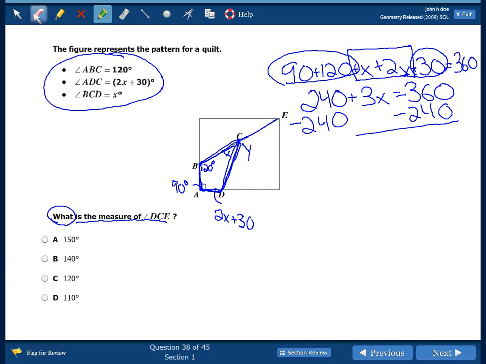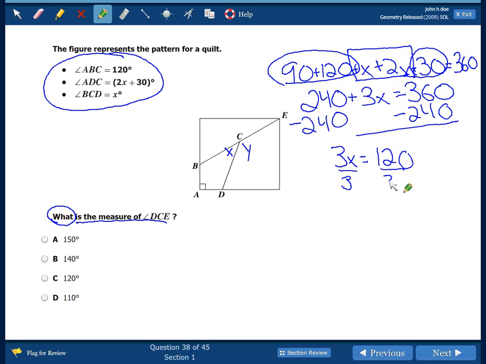and we're out of lines. I probably erased the parts that I didn't want to. I wanted to keep this as x. So we get 3x is equal to 120. We divide by 3. X is 40. This could be another trap answer, but lucky for us it isn't. So if this is 40, remember, 40 plus y has to equal 180. So we just subtract 40, and I'm out of lines again.